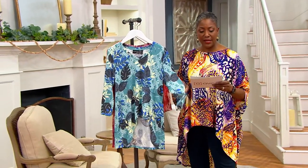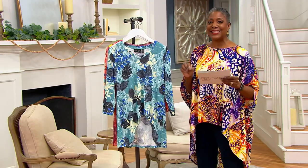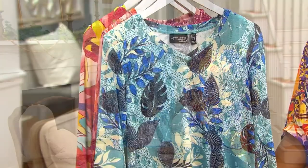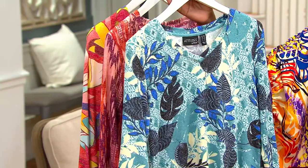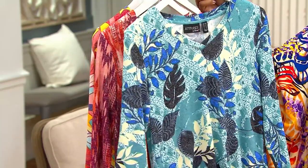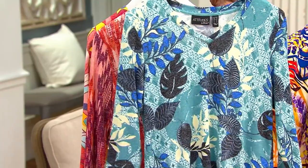Attitudes by Renee Peace, part of the Global Illusions collection — the cast knit tunic. We're offering this at a clearance sale price of $27.60, or four payments of $6.90, to get these home. That's 50% off the regular QVC price. I want to encourage you to think about this as you go through the colors — the blue tropical.